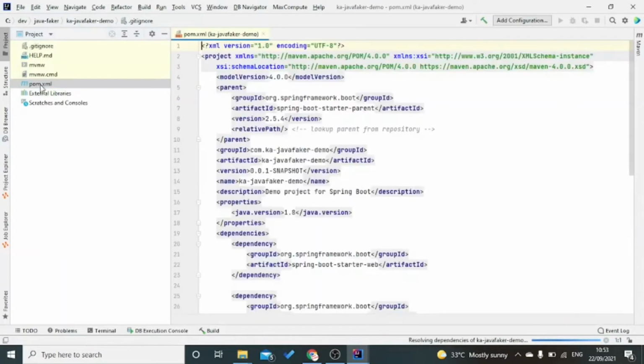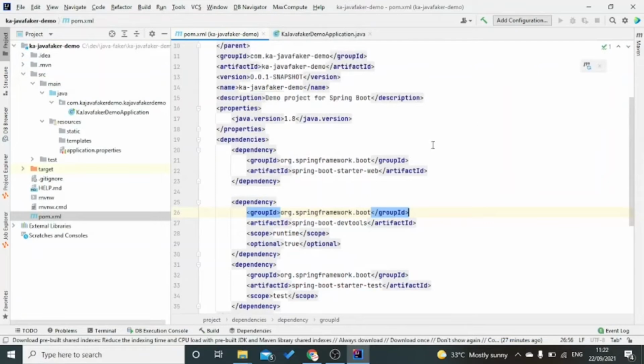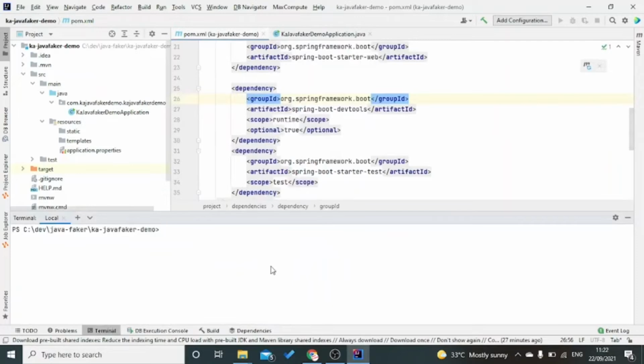It has nothing. It is a plain Java project. It is resolving the dependencies now. This is the IntelliJ IDE which I'm using for development. You can use your own IDE of choice. Yeah, now the Maven dependencies are resolved, and we can run the server.